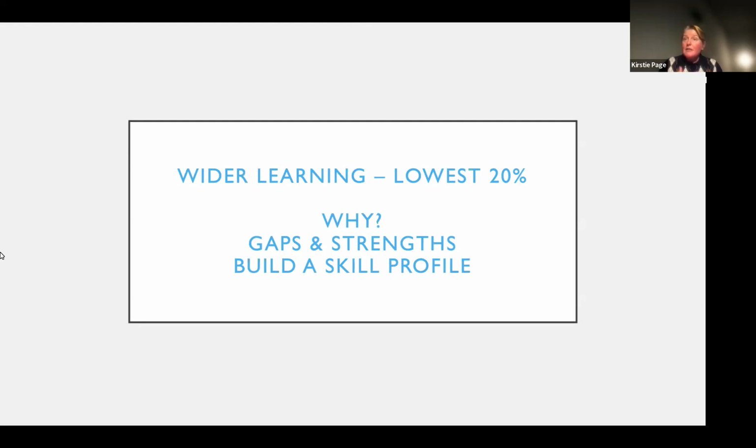It will be because of developmental skill gaps that child has, but as well as having gaps, particularly if they've got more specific and significant needs, they might have skill strengths. So if we're looking at those children, what do they need? How are we going to ensure that they make progress? The more we can build a skill profile, find out about their gaps, close their gaps, but also where there are strengths, utilize those strengths to support those gaps and to support their learning, the more we can ensure that these children are making progress, and the more we can be confident that we know what these children need.